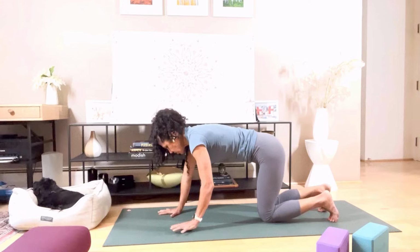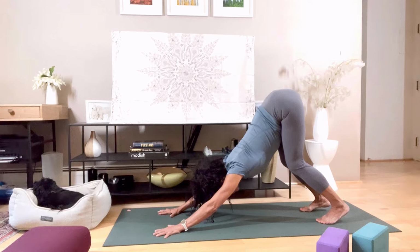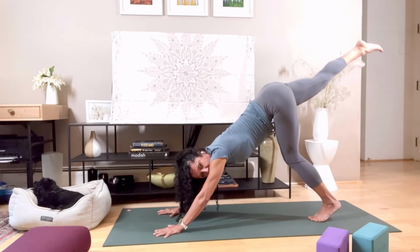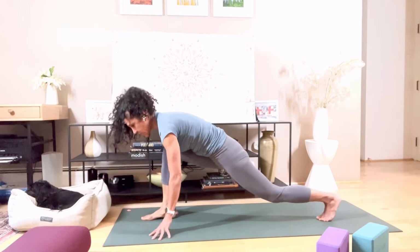And then as you're ready, tuck your toes under, lift your hips up into your downward facing dog. Keep the knees bent, please. We're just gonna move a little bit nice and easy. Inhale, float the right leg all the way up. Exhale. Bring the right knee to your chest, step the right foot in between the hands.